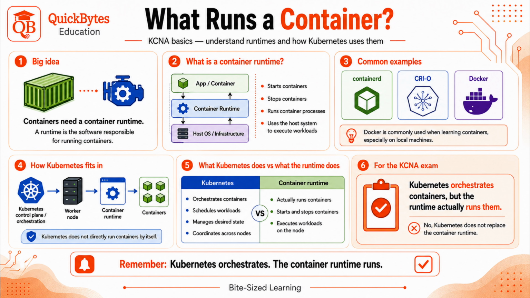Containers need a container runtime. A container runtime is the software responsible for running containers. Common examples include Containerd and CRI-O. Docker is also commonly used when people are learning containers, especially on local machines. But here is a key Kubernetes point. Kubernetes does not directly run containers by itself. Kubernetes works with a container runtime to run containers on worker nodes.